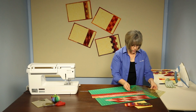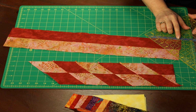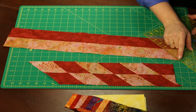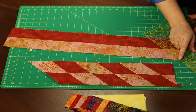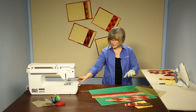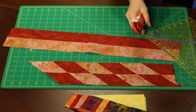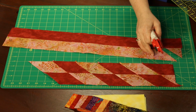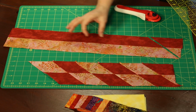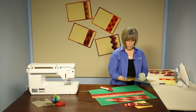Now, when we lay it onto our strip, you'll notice we can lay that painter's tape right along the bottom of our strip. And what we want is to stay on the strip, but right to the corner. Okay? So we've got it positioned correctly. We're going to make our first little cut. Take this piece off like that. Whoops. And then we want to cut 2.5-inch increments along our strip set. So now we're not going to be using the diagonal at this point.